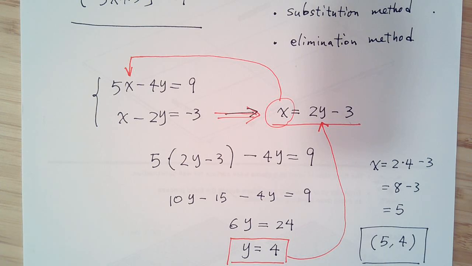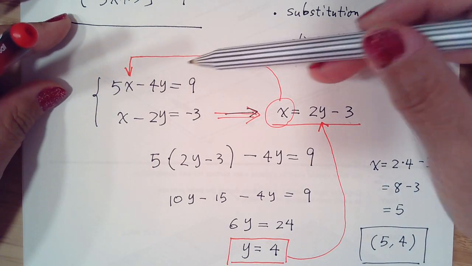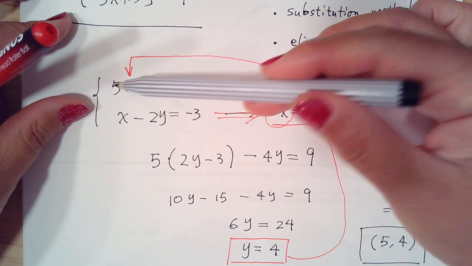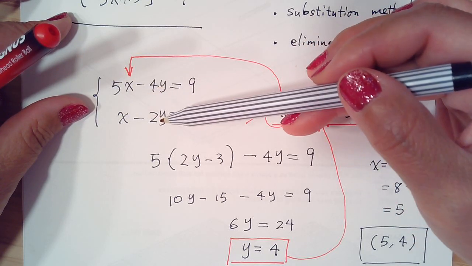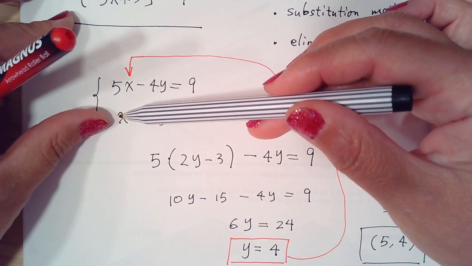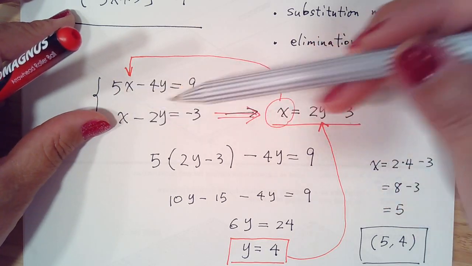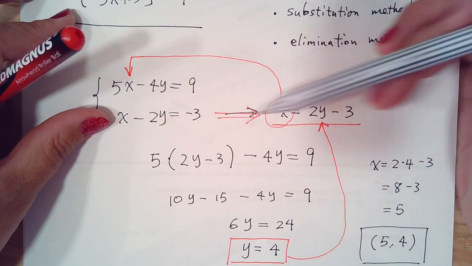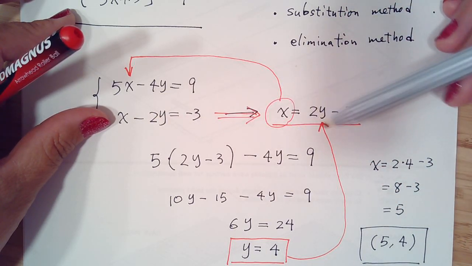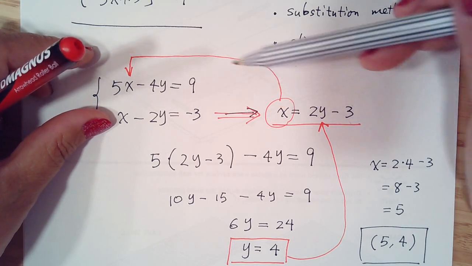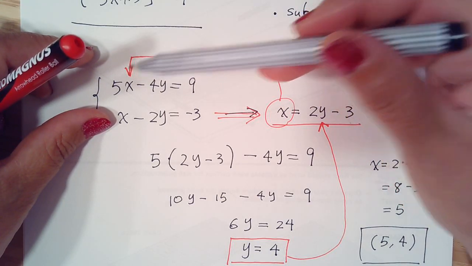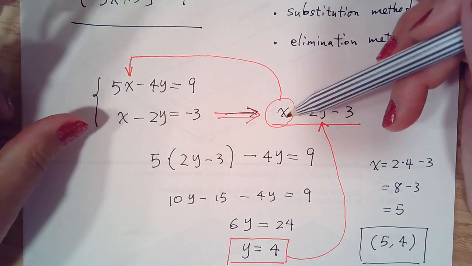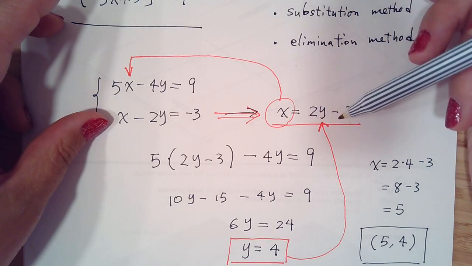Now, let's do this again. Let's take a look at this again. We have a system of equations, 2 variables, 2 equations, and we check the coefficients of those variables, and I found a 1 here. Then we just keep that. See, here's a 1, it's 1x. Then I just move everything to the other side. I get x equals something related to y. And then I substitute this x into the other equation. So I dropped this variable. So x is gone because I used this as 2y minus 3.